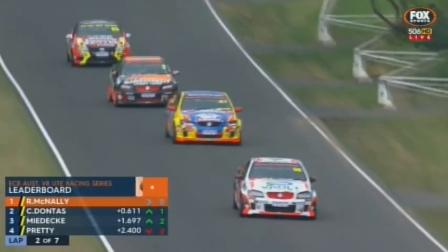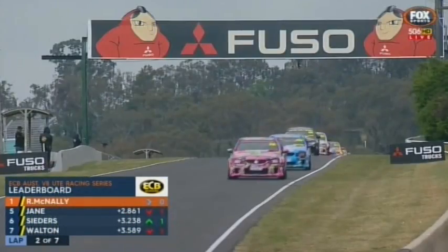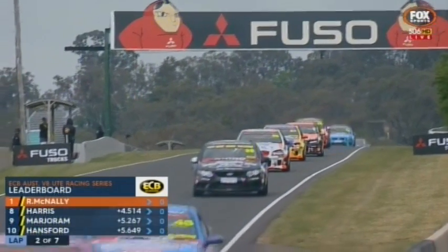Nathan, I reckon he gave him a little bit of a rub there just to say, hey, stop wandering all over the road. It was a fairly aggressive move to the left to cover the line by George. Nathan just gave him a little one on the way back. That's fighting fire with fire. It is, and in ute circles, that's really not much, is it? We've seen a lot harsher than that.